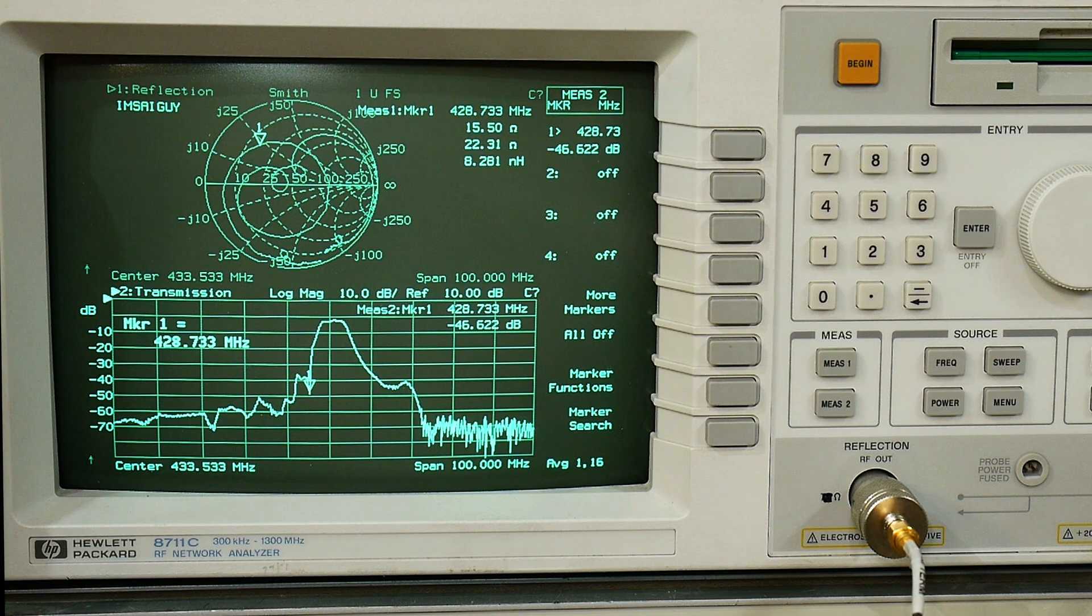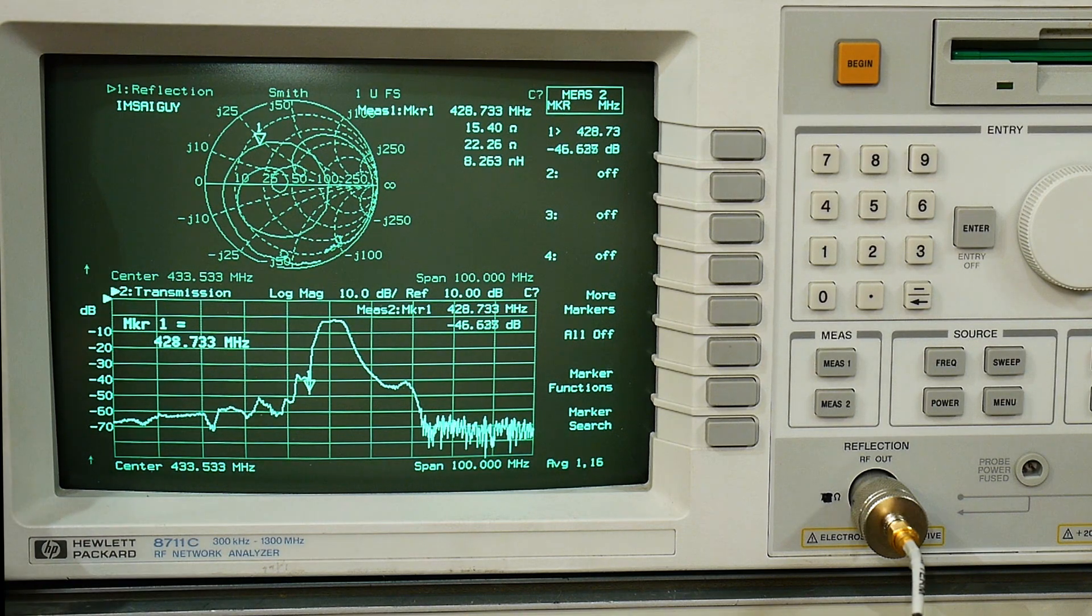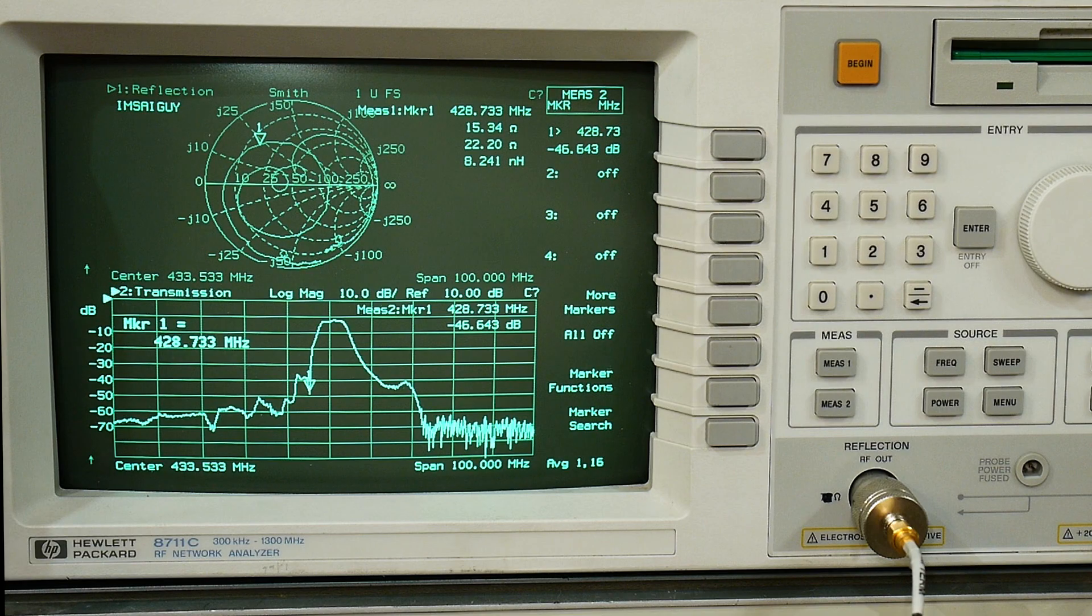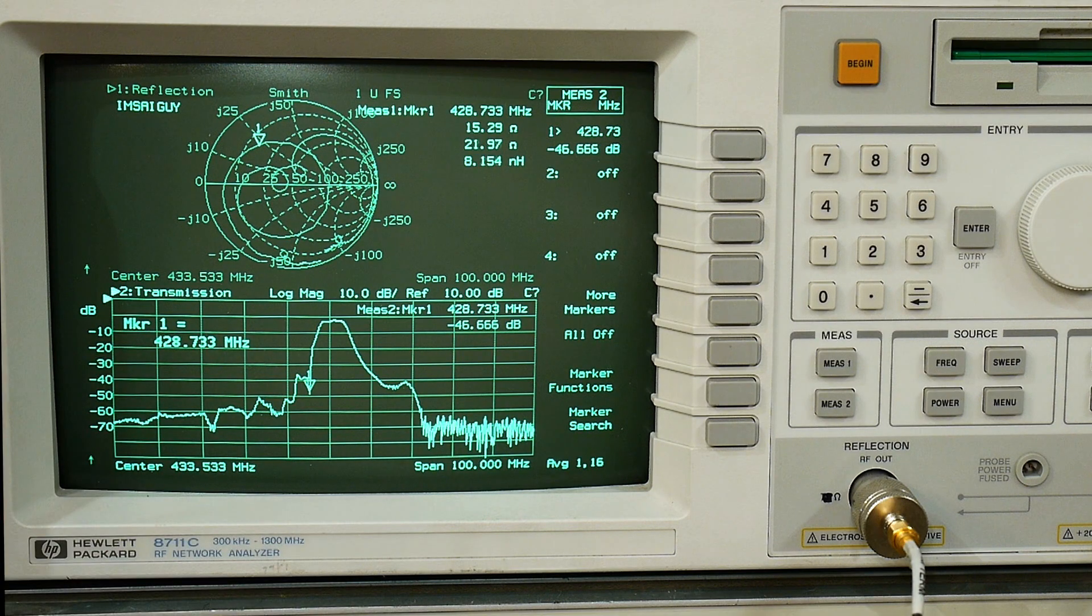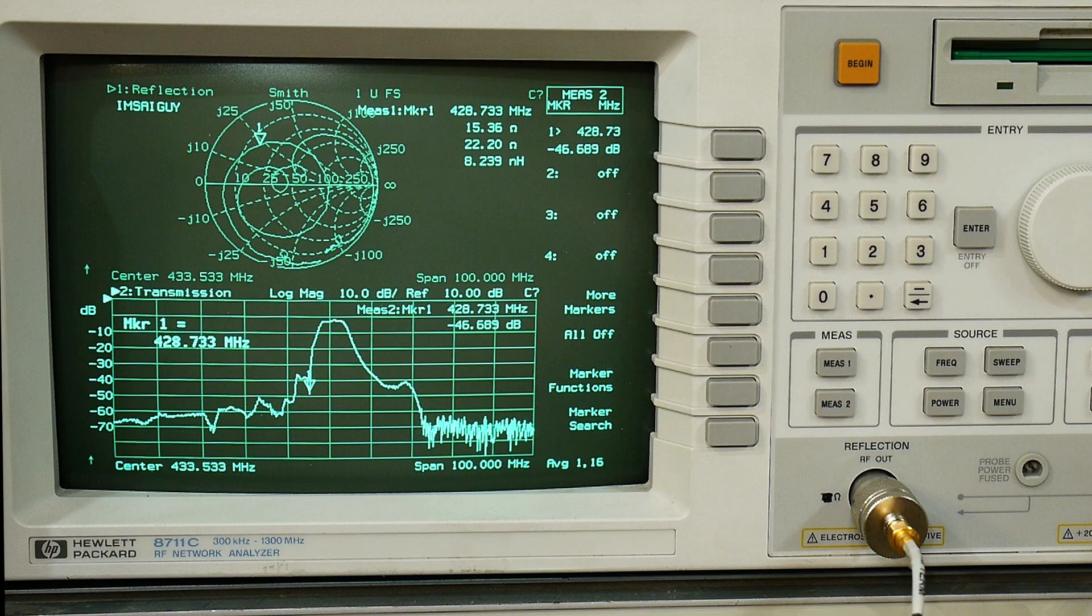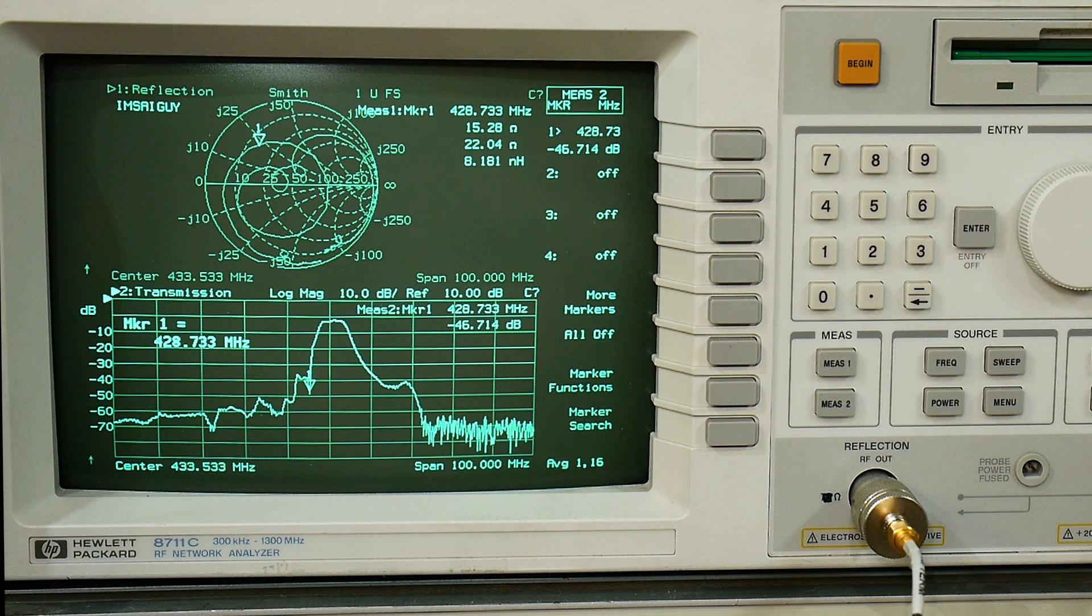So quick look at my 87, I'm gonna change the label here, it's an 8712C now. I don't know if that product was ever released. I think the problem was they made a really good one but it was too cheap and they didn't want to undercut sales of their 8753, their flagship VNA. So I don't think they ever released this one. I don't think it was for poor performance, I think it was for price reasons if I had to guess. But yeah it's very cool.